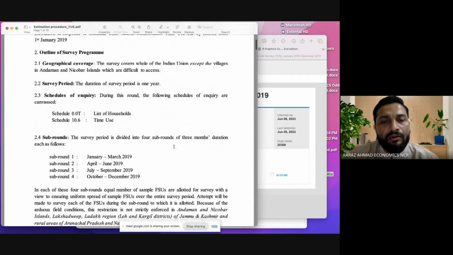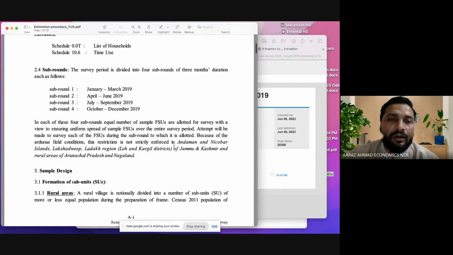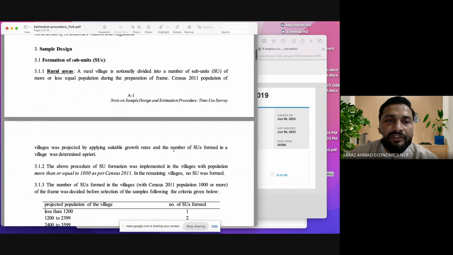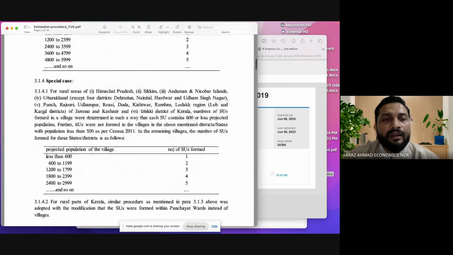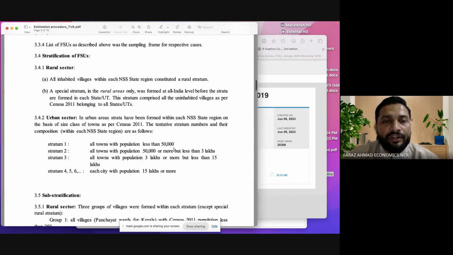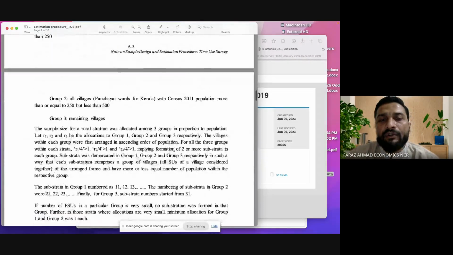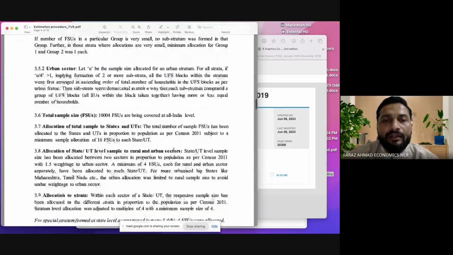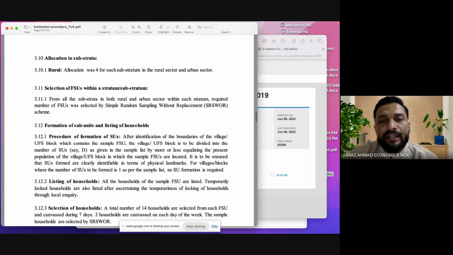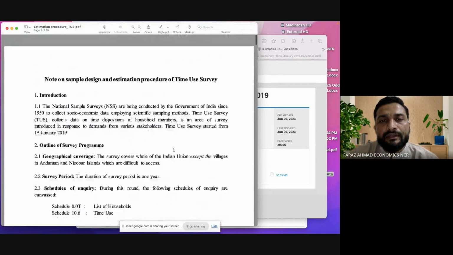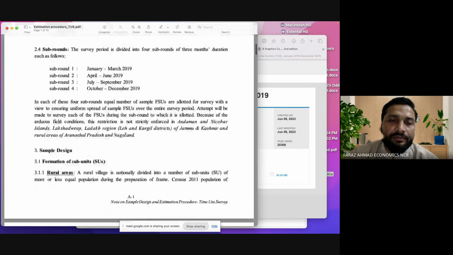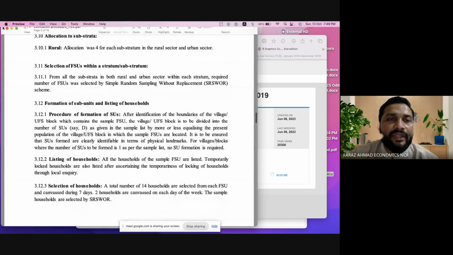It describes when what was done, what type of sample was there, what the design was when this survey was done, and what means what. So it is a good idea for the researcher to read this properly, so you understand the nitty gritties of the sample design and estimation procedure, right?